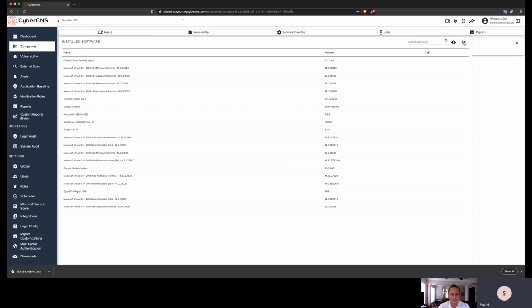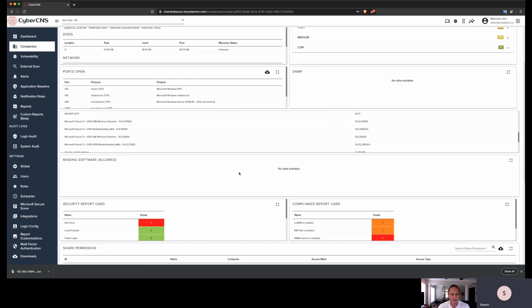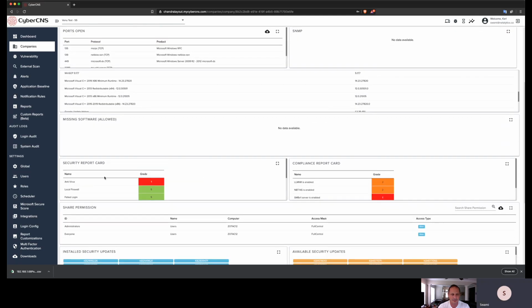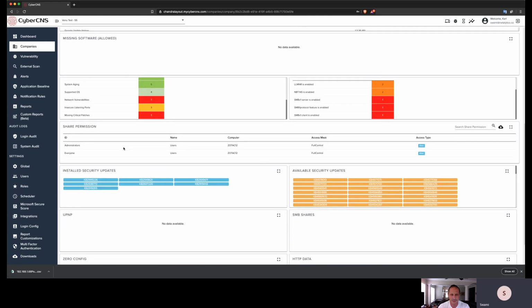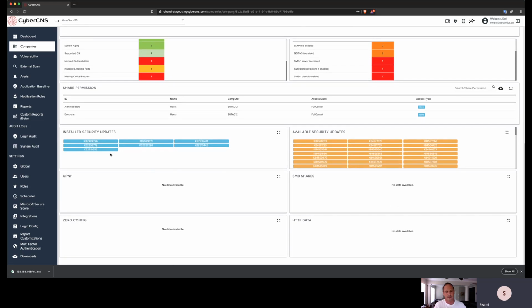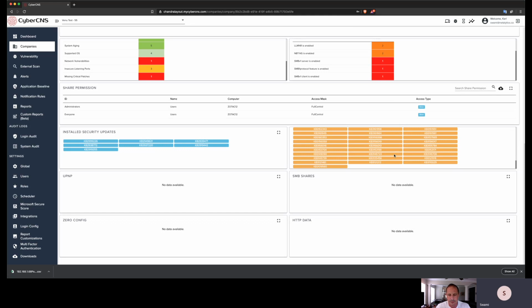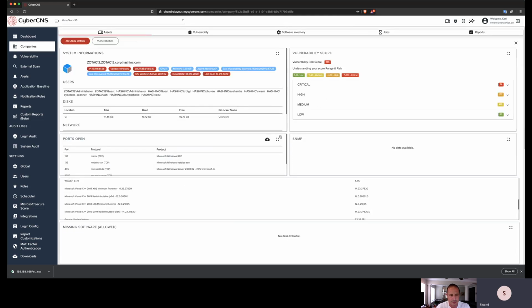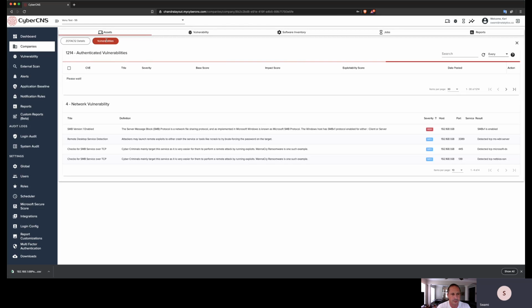There are also the missing software that is allowed, the security report card, the compliance report, and the shared permissions. These are in tabular format, so you can download as a CSV and see it in Excel, along with installed KBs and available security updates. These are all the KBs that need to be installed here. So all the information in one place, and then quickly navigating to the vulnerabilities.